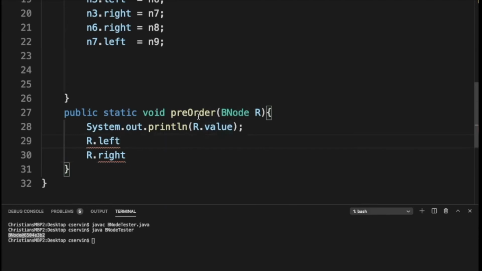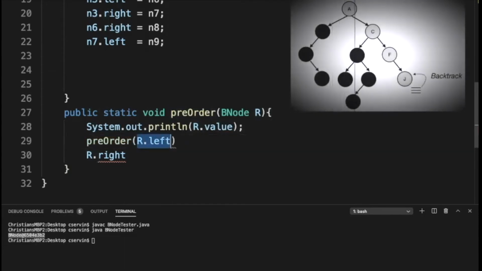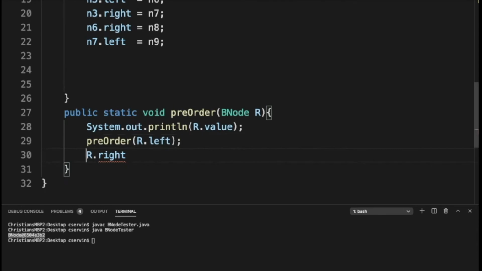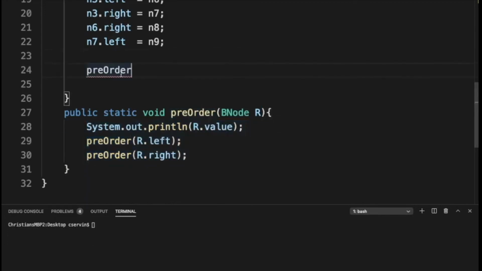What we need to understand is that here we need to call ourselves with the left. And this is what we were doing. You probably remember why I was making the big deal with hitting those nulls. And here is where we're going to see the reason why. So this recursive method call basically takes care of the left and the right every time we process the preorder. Now, this is the idea. This is not correct yet. We're going to call our method preorder from the main using the root, in this case, N1.